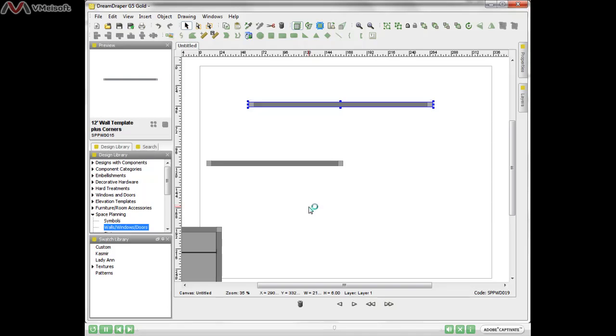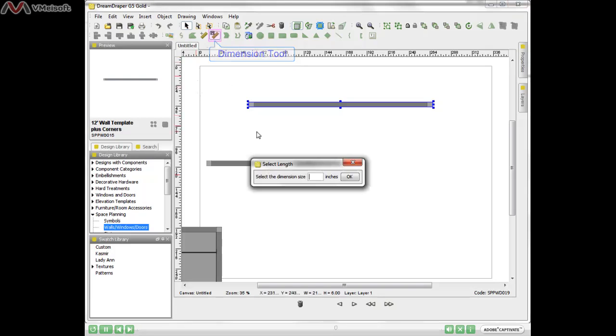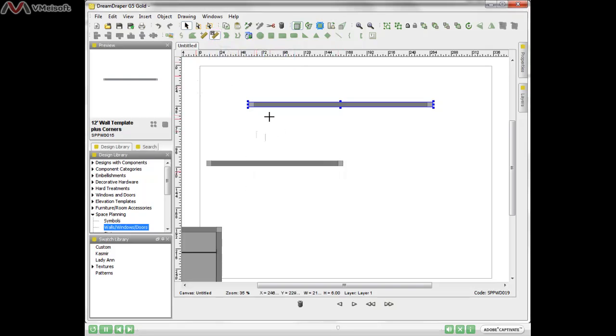And to verify, I'm going to draw a dimension tool that is 198 inches, which is 16 feet 6 inches. There you go. Perfect measurement. Now we have to resize this wall.